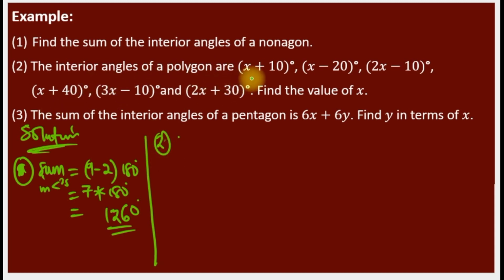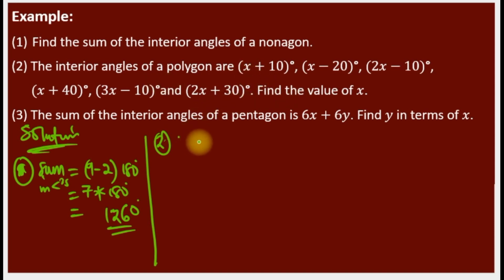as you can see, remember how many interior angles are here? 1, 2, 3, 4, 5, 6. Meaning that the number of sides is 6. I've told you earlier that the number of vertices is always equal to the number of interior angles, number of exterior angles, number of the vertices. So we are given 6 interior angles. We have a 6-sided polygon. And they said we should find the value of x.